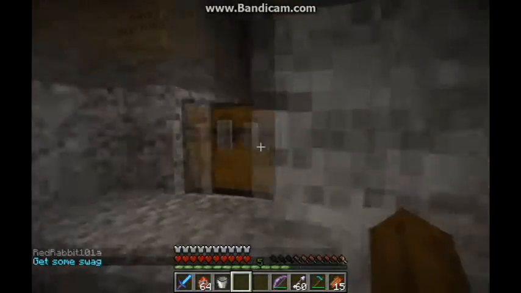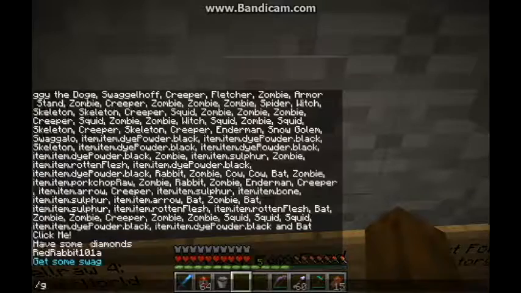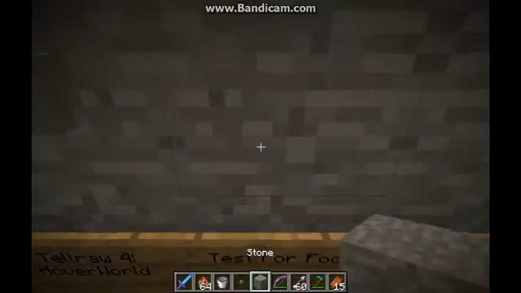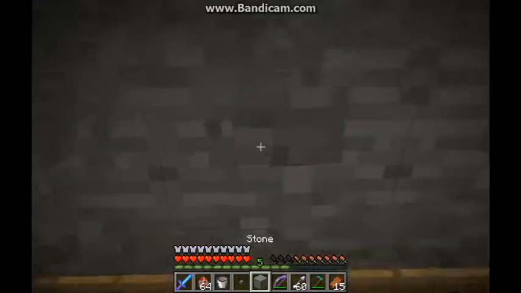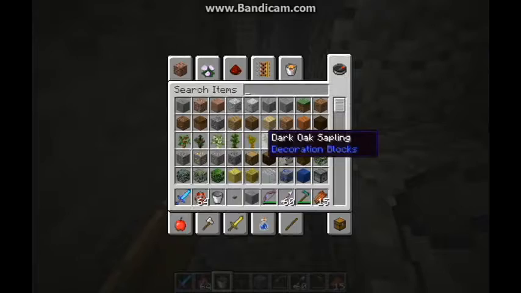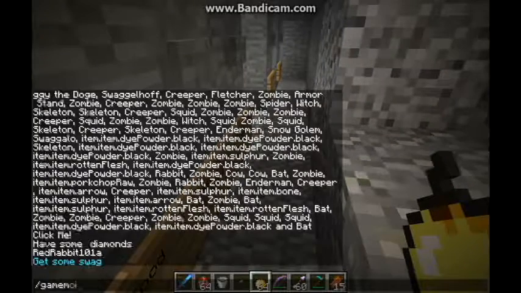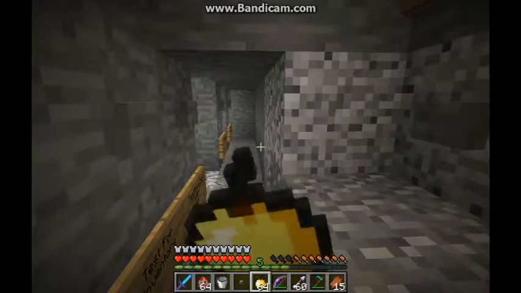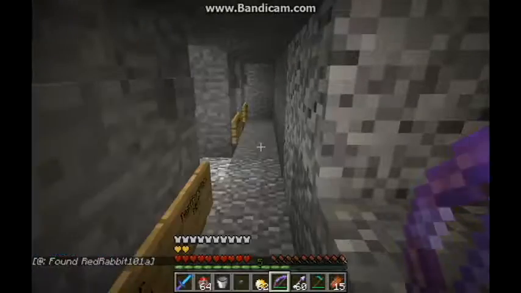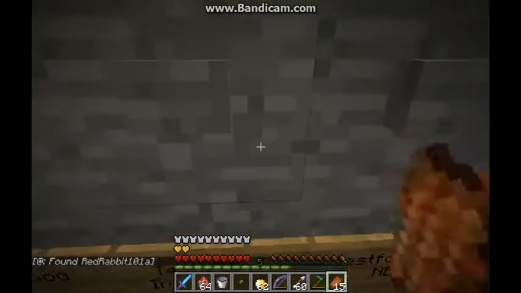Test for food. Wait. Let's see. Game mode 1. Food level 20, which honestly enough, let me just get myself the full hunger. Just get myself the food level here, which he found me. It's basically test for inventory.